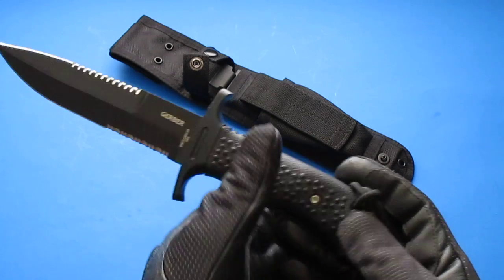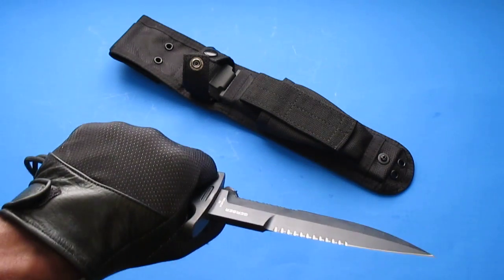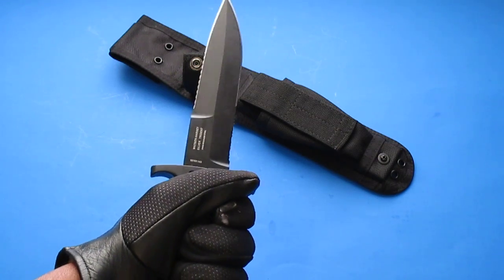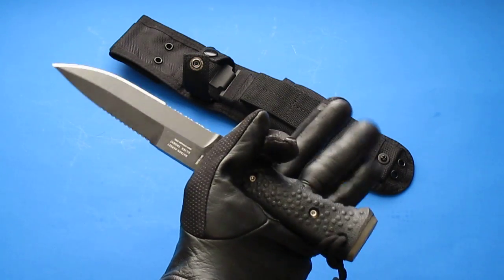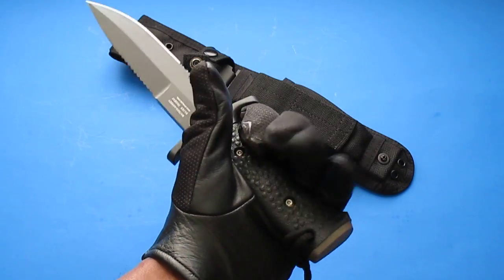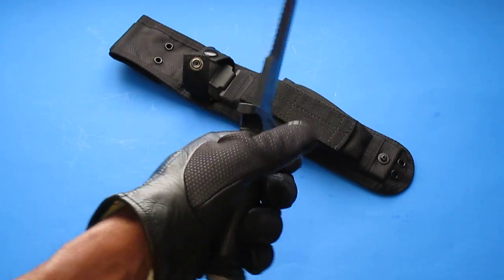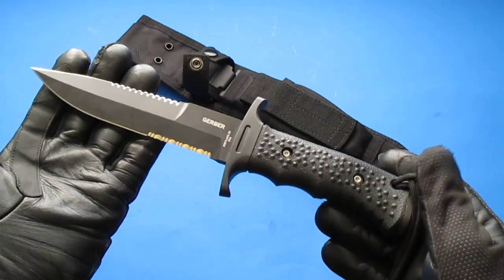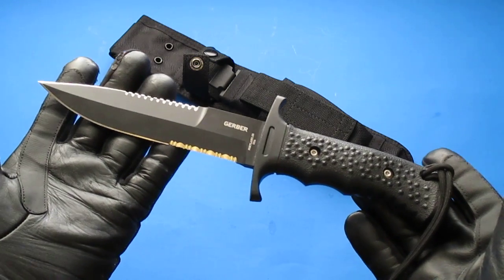Now the handle is extremely ergonomic. I think they did a fantastic job designing the handle of this knife, because it just gives such a great grip with bare hands and gloves. And that's why I'm wearing gloves, because I feel that this knife was made to be used with gloves.